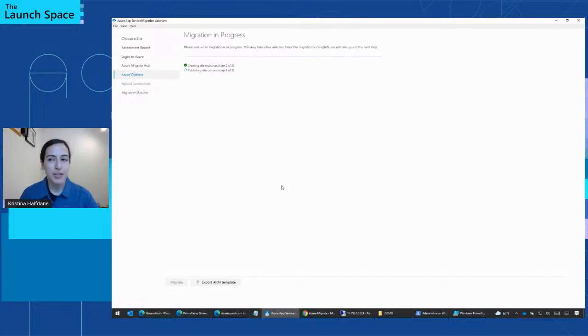One other comment I don't think I added yet about the App Service plans is that, like I said, you can use a new one, you can use an existing one. You can also put them on an isolated environment. So if you have the need for isolation, you can go ahead and put those on an App Service Environment. This will work pretty much exactly the same way for that kind of an App Service plan as well.